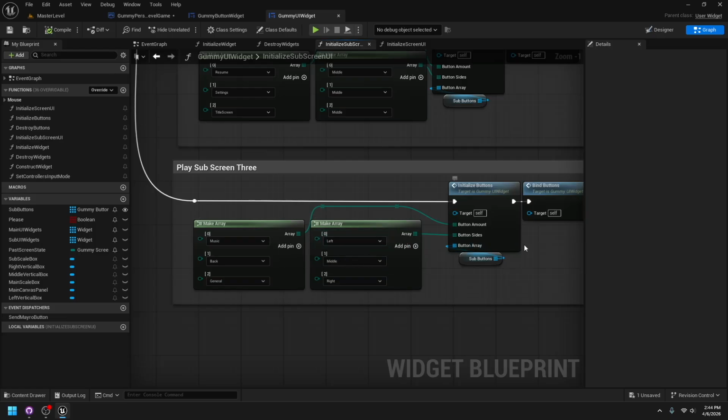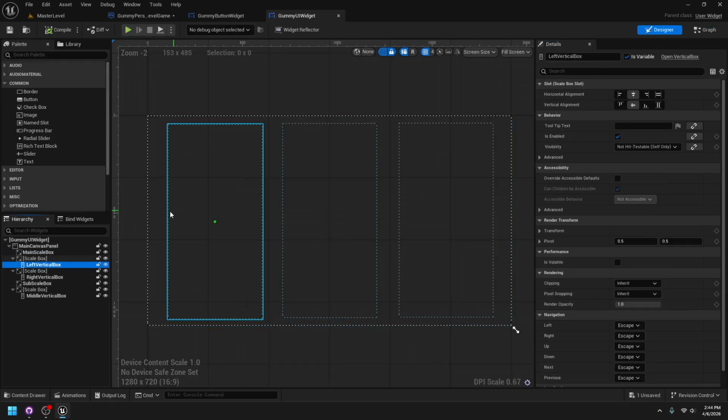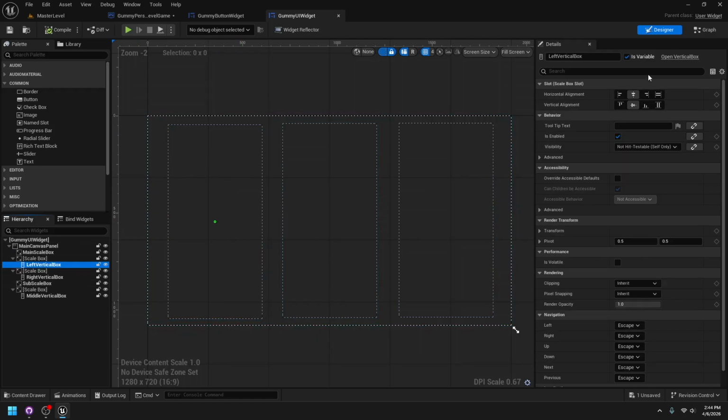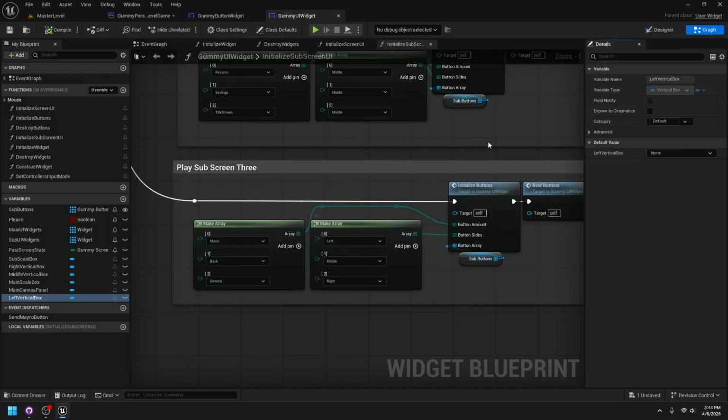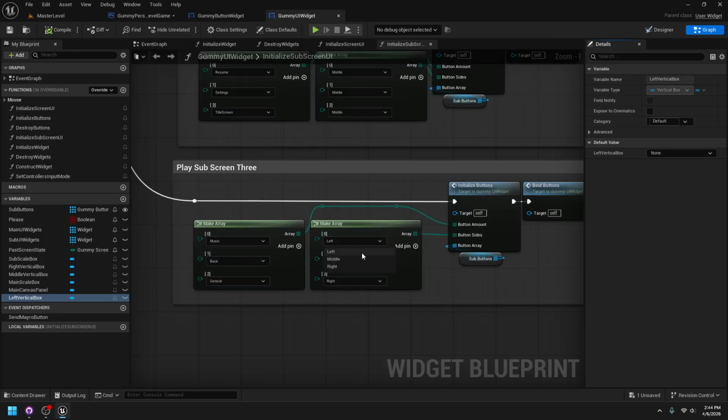That means I'm going to use the left vertical box. I'm going to place the button on the left vertical box. And then same for middle. The middle button will go here and so on. So you can change this to whatever you want. At this point, I'm putting the music button on the right vertical box and the general button on the same right vertical box. So they'll be layered together by that point.